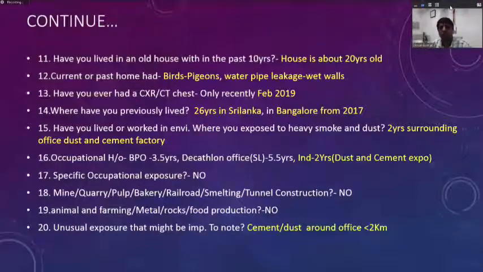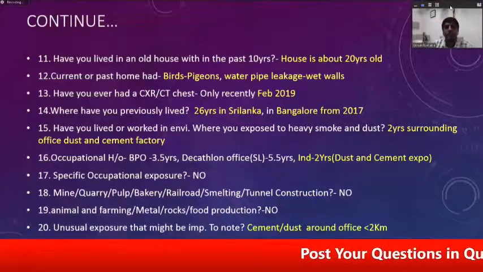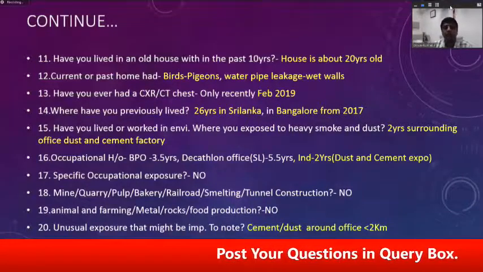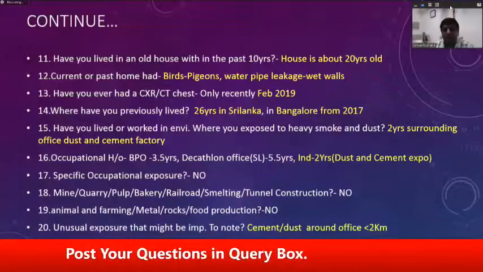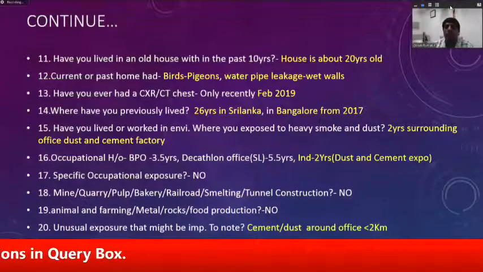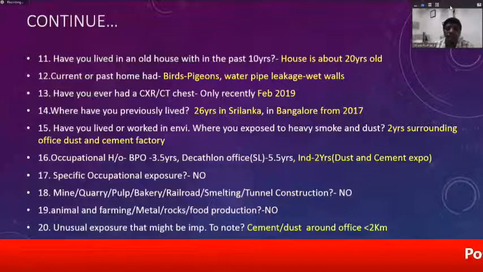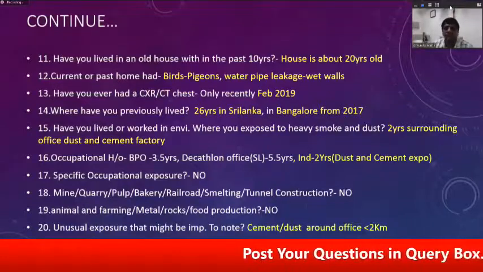Now, what is the house setup the patient has been in over the last 10 years? This is also taken into account in this questionnaire. The patient lives in a 20-year-old house, and there was significant bird, pigeon exposure, for 2 to 3 months in her apartment, and also a water pipe leakage was noted in the apartment.